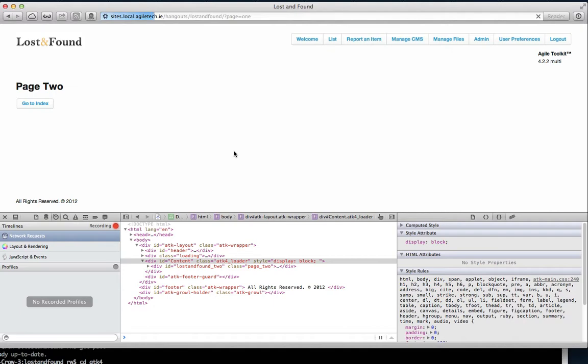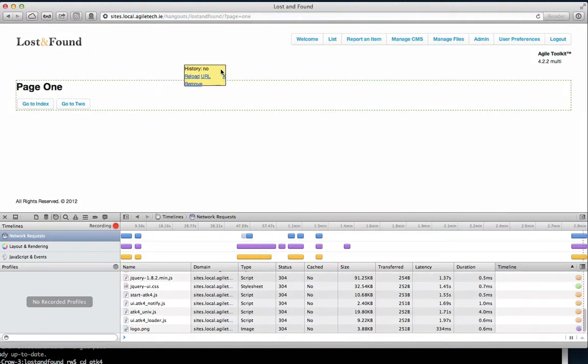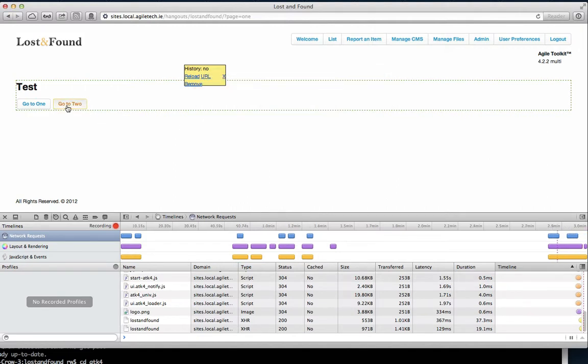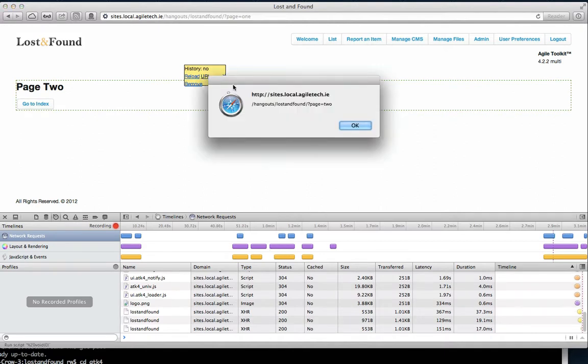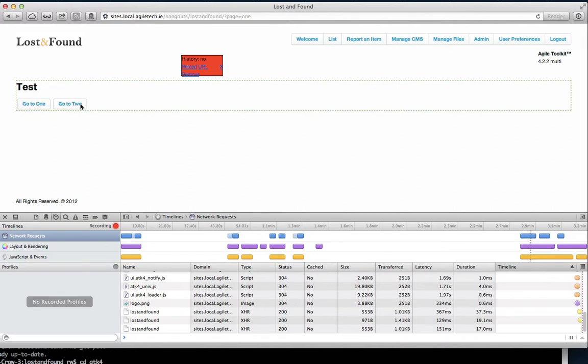Okay, I'm refreshing my old page, and now you see this yellow thing on here, and I can go across the pages. If I click on the URL, it tells me which page was loaded last. Go to page 2, for example, check the URL, it says page 2. So there is some debug in here.